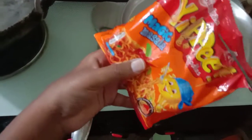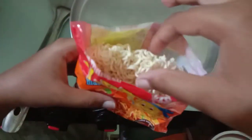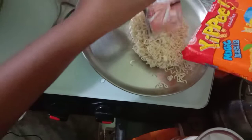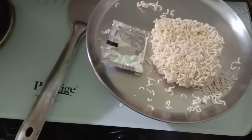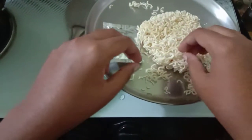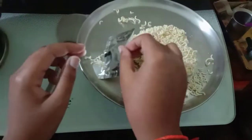In the meanwhile, I'll open the EP masala and noodles. This is the noodles. This is the masala. So we need to cook them without coming out like this. So it will be long. And this is the masala. We should add full masala, so it will be so tasty.